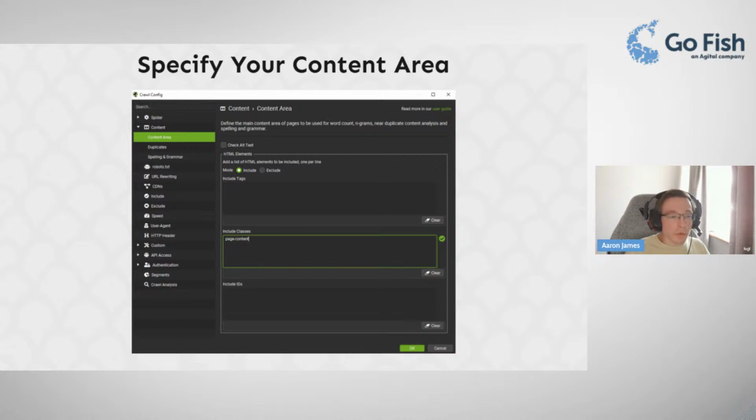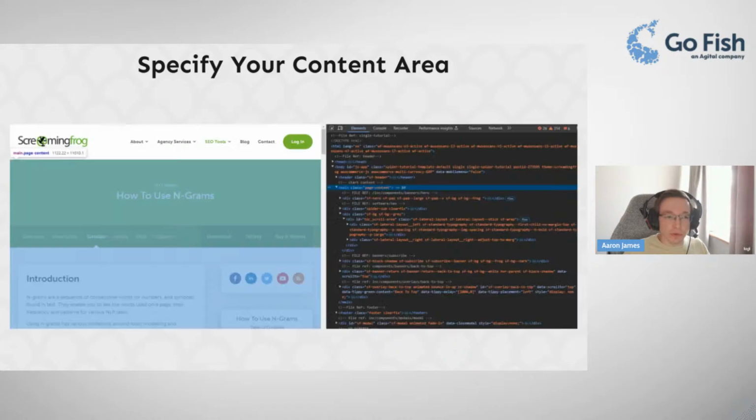In this example, we're basically focusing in on a certain class, the page content section. And on most websites, especially something like WordPress or popular content management systems, most of the content of the landing page will be sat within a specific layer. So it allows us to focus on that and ignore footers and navigation.